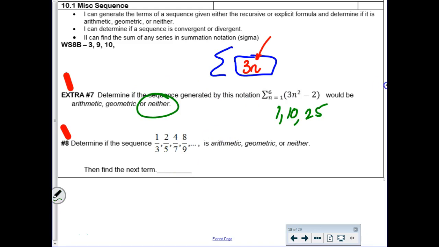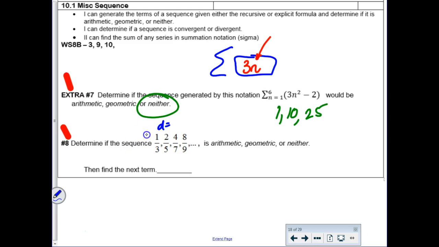Same idea here, guys. While there is a pattern, we have to decide if it's arithmetic or geometric. So if you're not real good at looking for patterns and figuring out what the nature of them is, just think about how you would have figured, like, let's pretend it's arithmetic. So if you think it's arithmetic and you find the common difference by taking 2/5 minus 1/3, well, what is 2/5 minus 1/3? Y'all should be reaching for a calculator right now because none of you want to do fraction mental math. I see you. Okay, she's going to squint her eyes at it really hard now. Is it 1/5? 1/15, thank you. Yes.